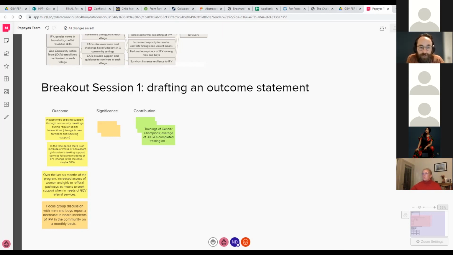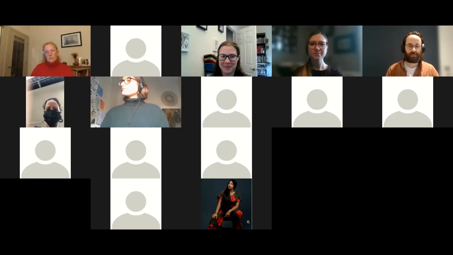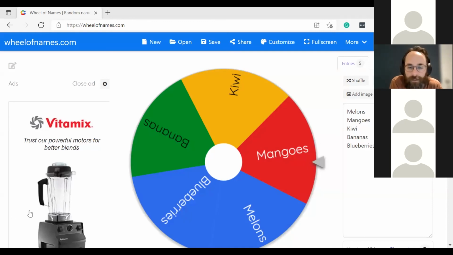And then on the contribution, I think that's also really strong. So you're starting to think about what aspects of the program in the reporting document can link to particular outcomes. If you had more time, you'd be looking at trying to do that for each outcome statement, and then also to look at significance. We are a bit pressed for time ourselves, but Ife, can I ask you to spin the wheel one more time? And we'll just get another group in to say what they thought about that, or if they had any comments on significance, because that's quite a hard thing to get your head around. So over to you, Ife, spin the magic wheel.